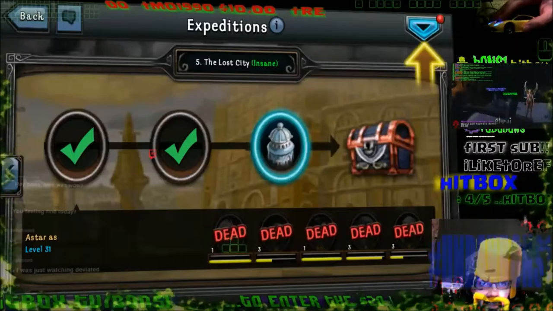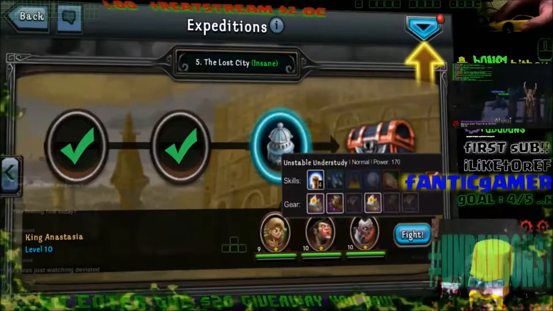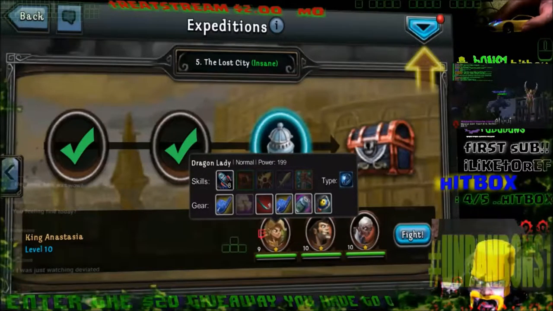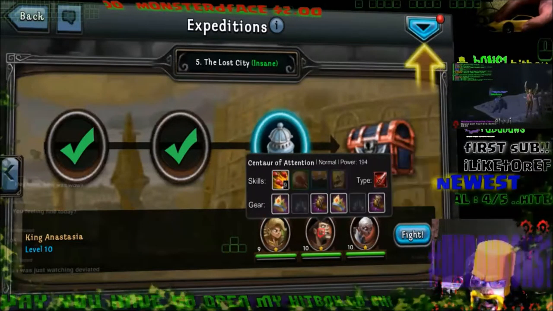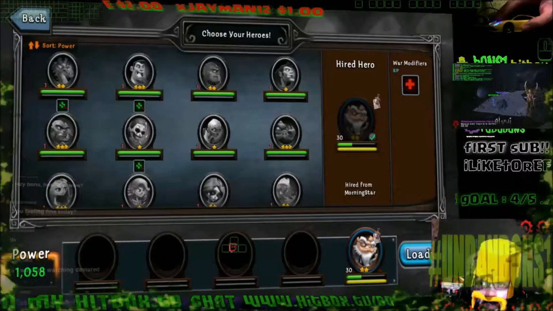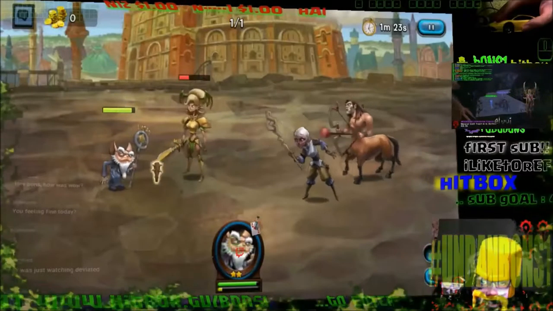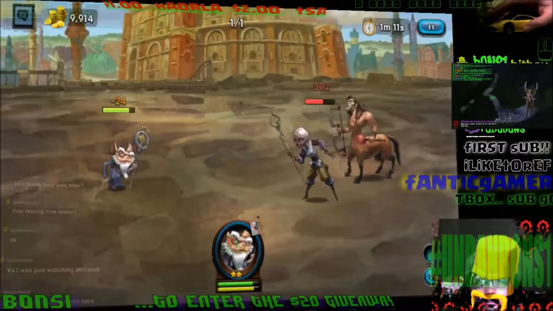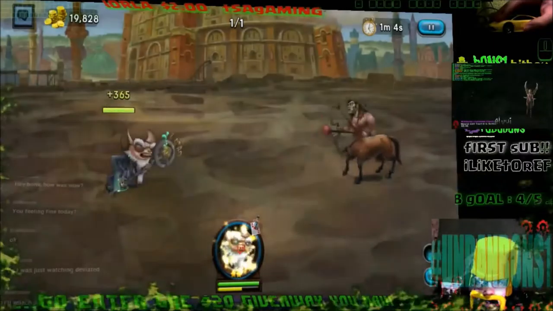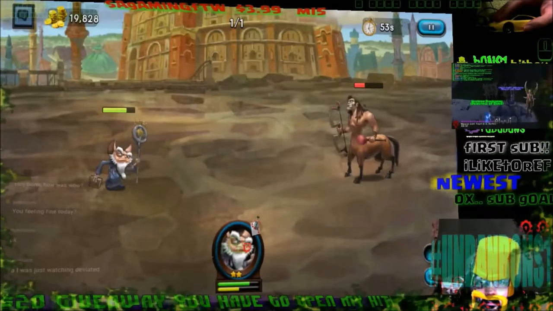Astaras, Protector Gort, and King Anastasia. Level 8 skill, level 9 Dragon Lady, level 10 understudy, level 4 Fist, level 10 Centaur with level 9 Boxing Glove Arrows. I'm gonna drop a healer right now. Seems like a good time. Charm Dragon Lady. Heal myself again, even though I don't need it. Nice. We're done.